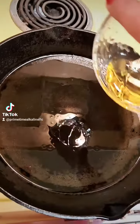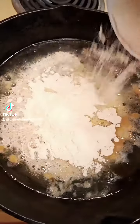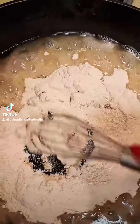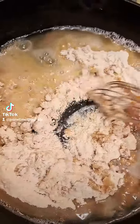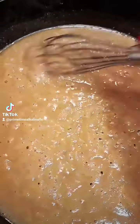So you're going to add your 3/4 cup cold pressed avocado oil to your pan and a cup of the organic kamut flour. And then you're just going to whisk and thoroughly incorporate everything together. And you're going to do this on a medium low heat. And you see the color in that, you guys?